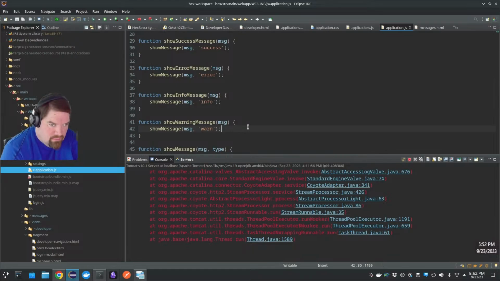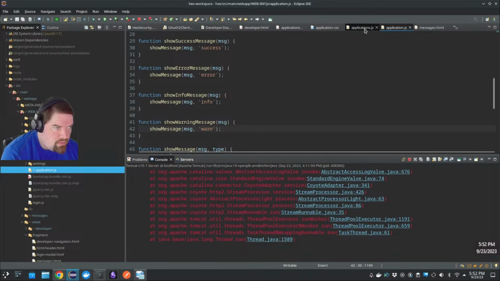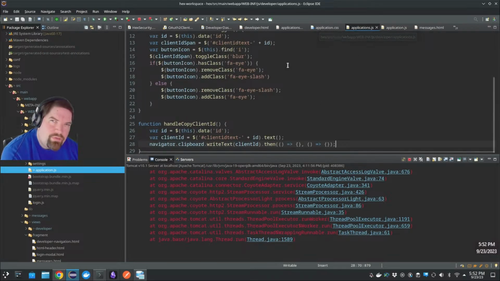Again, though, I'm going to have the issue of how do I get the message? Oh, that's right. I said I would put it as a data attribute. Yeah, okay, never mind.